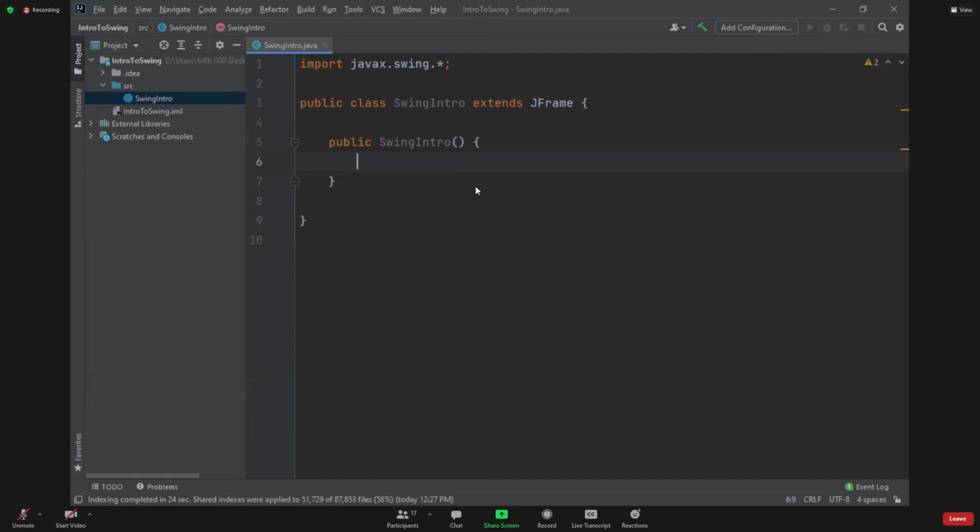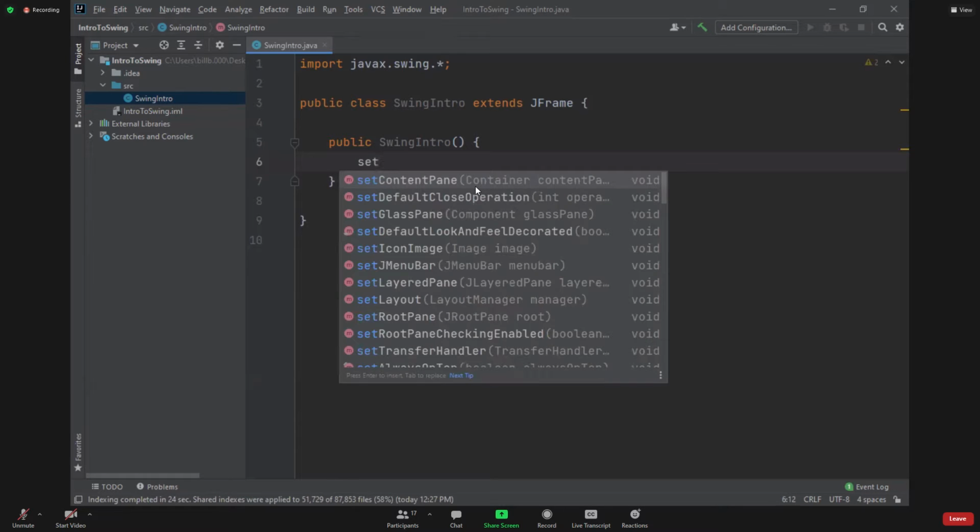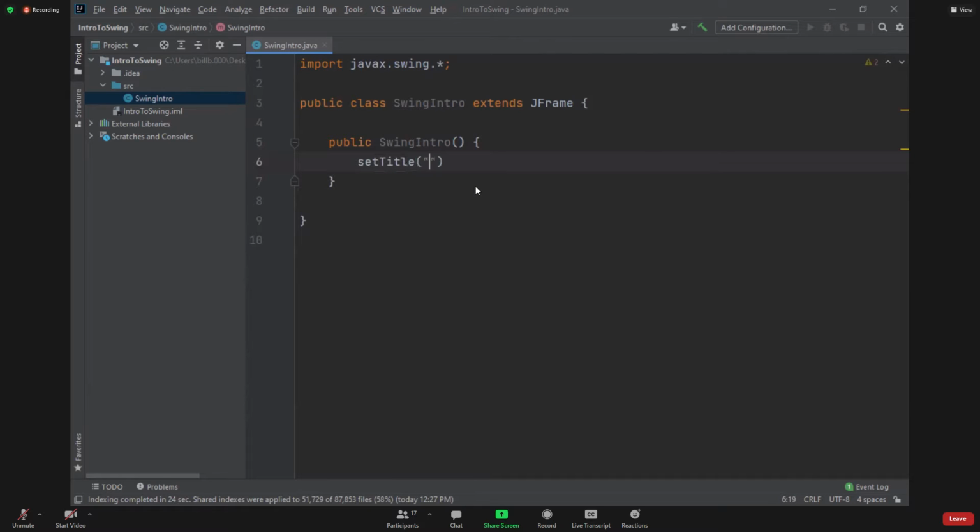So one thing that's hard to get used to when you're looking at code like this is, there's a bunch of method calls and you're like, where did that come from? Well, it came from somewhere. I got this stuff for free. For instance, this first one that says setTitle, you can say my first GUI. I want to set the title of my little window to say my first GUI. Okay, where did setTitle come from? It's available to us from JFrame. So it either came from JFrame or it came from somewhere above JFrame in the hierarchy. I don't care, I can use it.